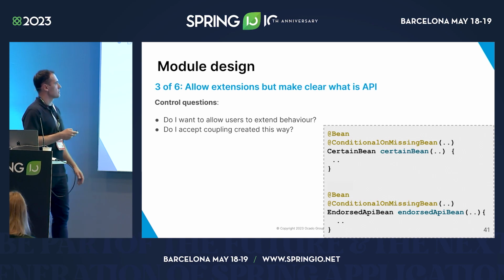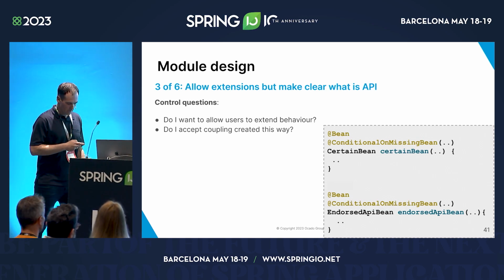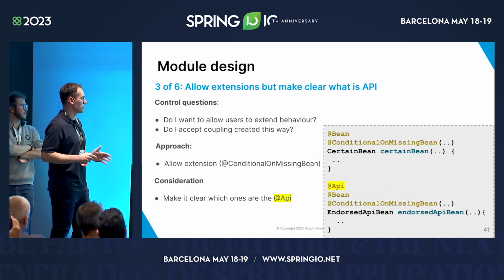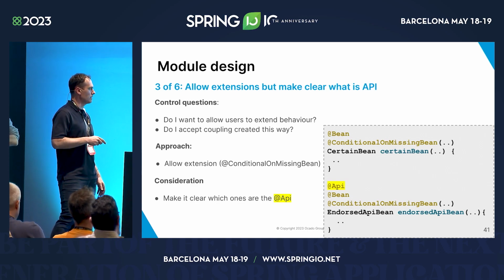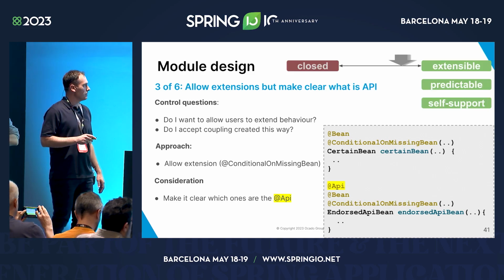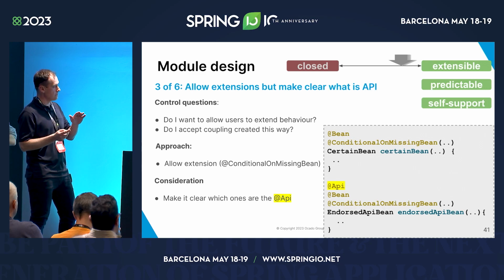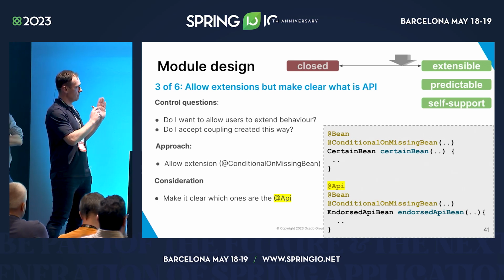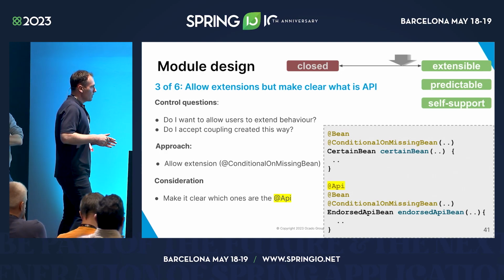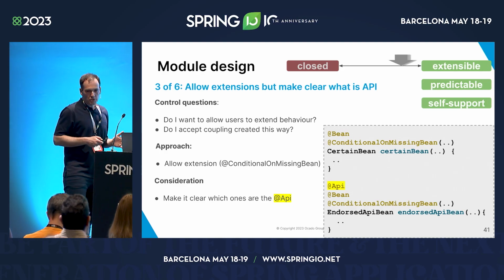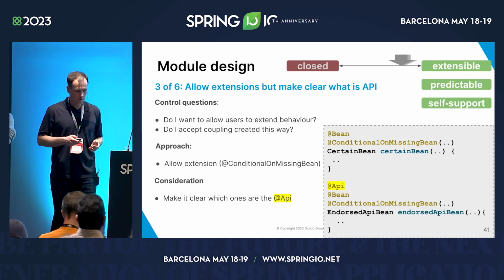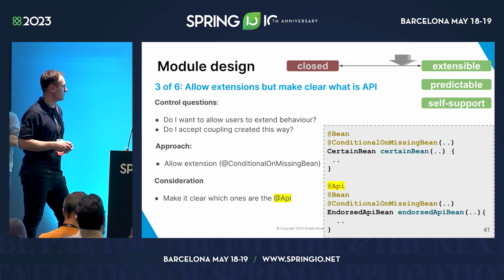But those can change, right? This creates coupling. So we now have an idea: let's not block users generally, but make it clear what is an API. We haven't done that yet. But that feeds into predictability again; extensibility is there, but we can make it a bit more controllable. We can also create living documentation based on it, because we could produce those API beans into a module reference like the one you have seen.